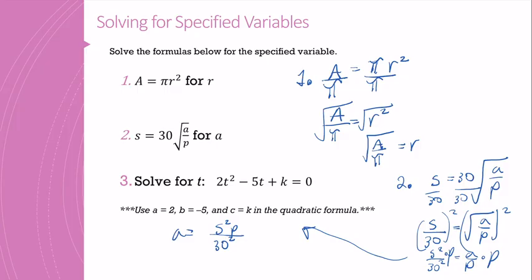My last example, I'm going to solve this equation. That's 2t squared minus 5t plus k equals 0. I'm going to solve this for t. And we're going to do that by using the quadratic formula. So let me pick up a new screen. So I had 2t squared minus 5t plus k equals 0. This is a quadratic equation, right? It's of the correct form. So my a is 2, my b is negative 5, and my c is k. I don't know what k is, but I can still plug that in to solve for our t.